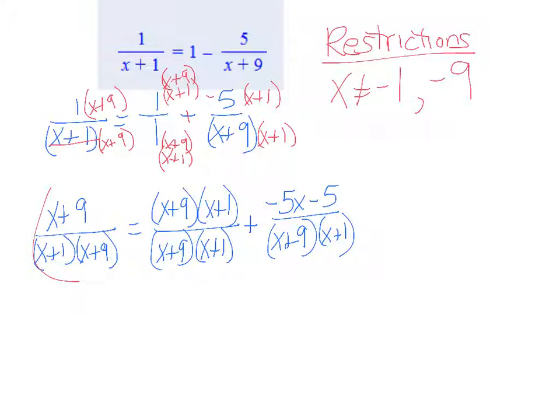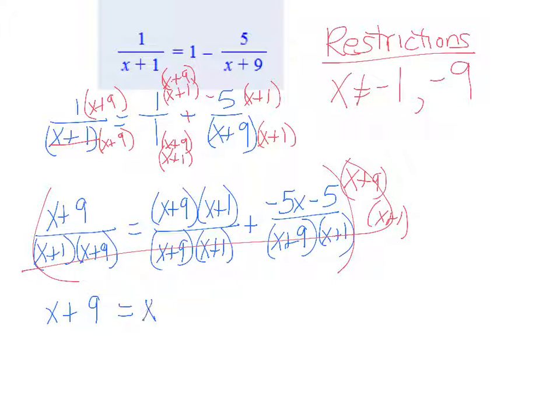Then you take everything times the common denominator, so it will cancel out on every term. And all of those go away. And I just have x plus 9 equals. Okay, I didn't do it last time because it was pretty messy, but I'm going to go ahead and do it here. You need to FOIL through this and get rid of parentheses.